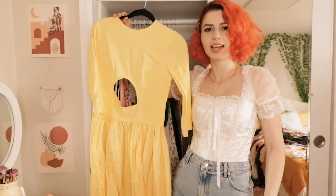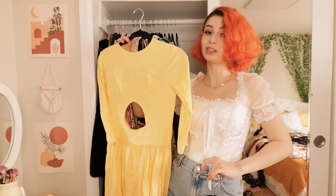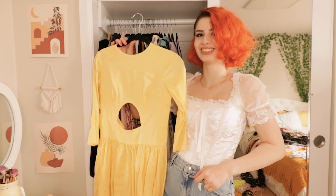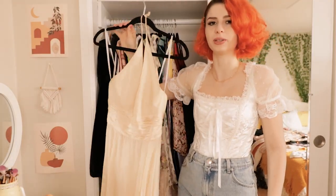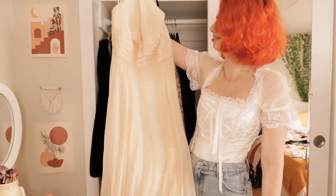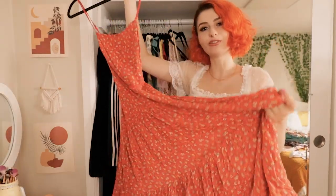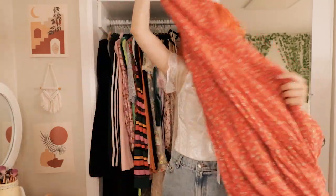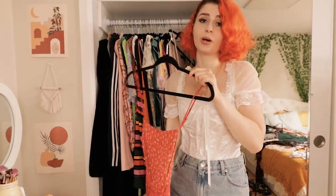I honestly might have to put this dress on display because it's just too beautiful to be put away in a closet. This one has some beautiful rhinestones - this is one of my favorite silhouettes. This is a dress I bought and was like 'oh I'm gonna sell it,' but then I put it on... so unfortunately we'll not be selling this one. This one made my heart stop - it is a hundred percent silk, and then this one is one of my favorite maxi dresses in a beautiful autumnal color scheme with a tiered design.